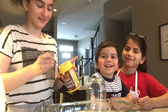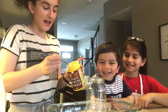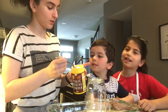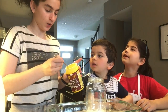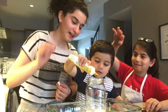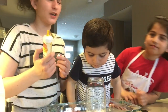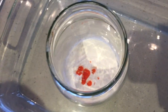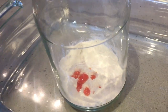Next, you're going to add 2 to 3 tablespoons of baking powder. What color food coloring do you guys want to use? Yellow. Now we're going to add the yellow food coloring. Okay, that's enough. About 6 to 7 drops. This is how it looks so far.